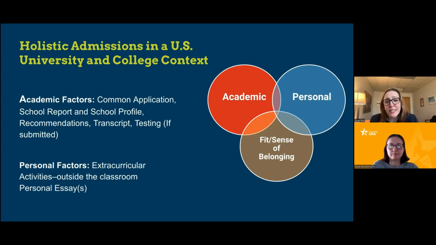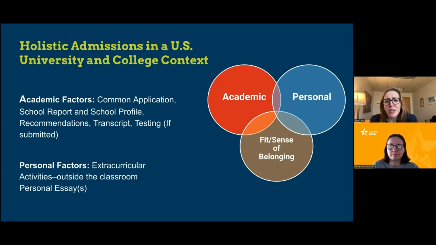So we're looking at the academic profile. It's so important to see that a student has the ability and the preparation to be successful on our college campuses in the classroom. So in addition to the application, we are looking at a school report from a school administrator, and letters of recommendation from an instructor or teacher. These are helping us understand how a student fits into the context of their high school. We look at recommendations to help us understand what a student does in the classroom. How do they perform in the classroom?